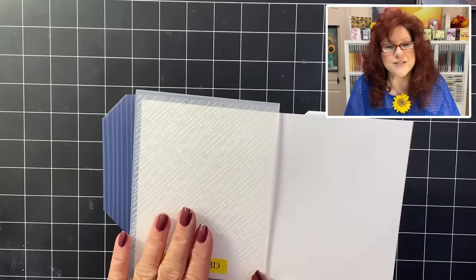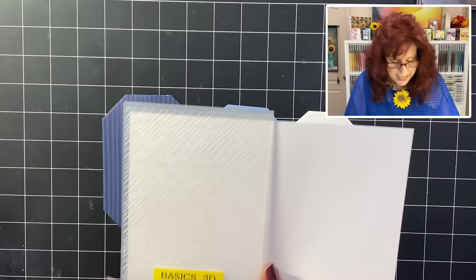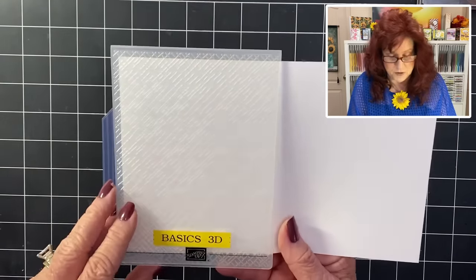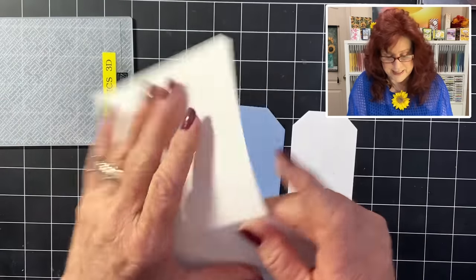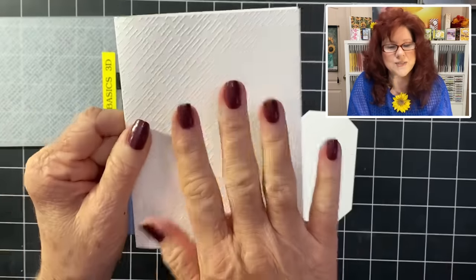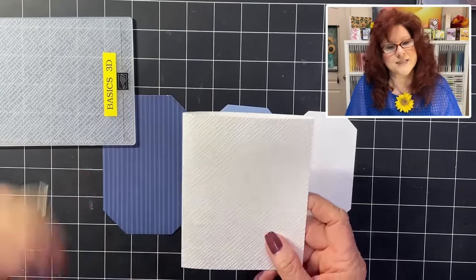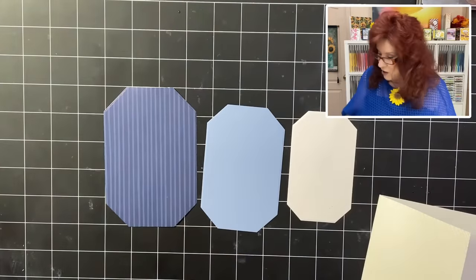Now, I decided to go ahead and emboss the front of this panel, and I used my Basics 3D embossing folder. So I just ran it through my machine, and look at this beautiful embossed front that I have. Isn't that gorgeous? I didn't want too much of an embossed area because I don't want to distract from these beautiful mats that I'm going to lay on the card.